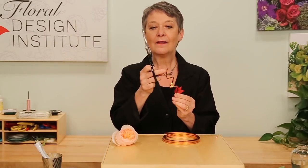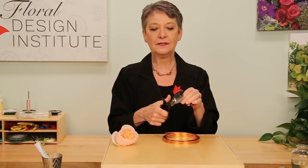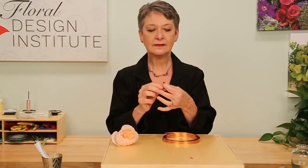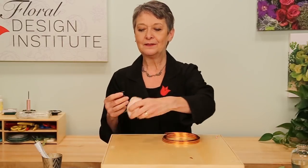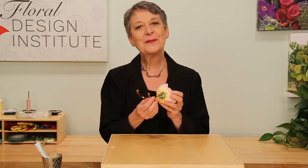Last step: on the top, cut this to a very, very sharp needle point. So I'm angling it into a needle point — I have the beautiful stem that's twisted, then the needle point. That point then pierces right in to the base of the rose and up into the head. Amazing how easy that is. Just piercing the wire into the base of the rose, but as it dehydrates, it's going to shrink.